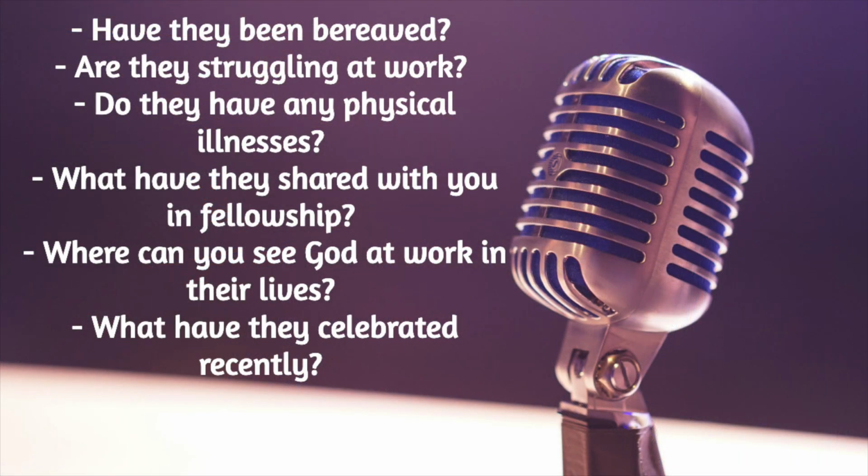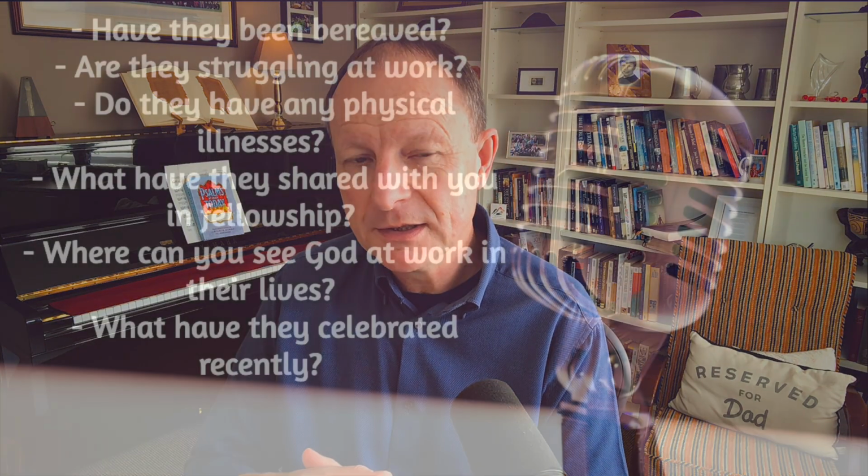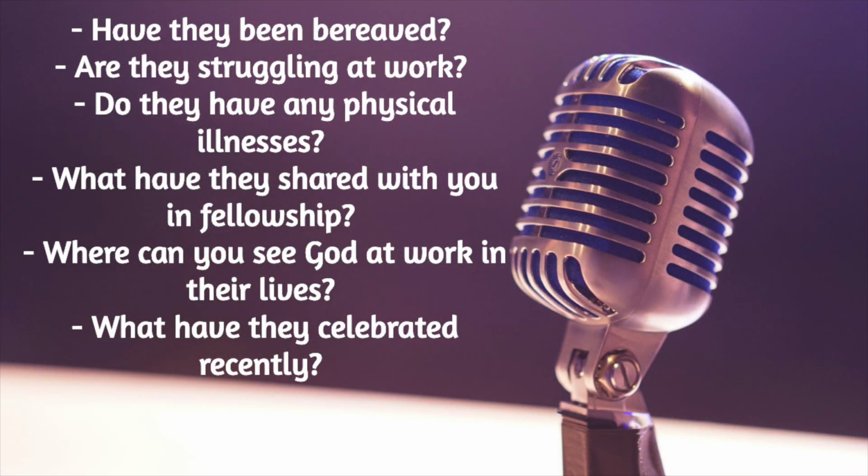So effective lesson preparation for the local congregation requires considering what's going on for the people you will be speaking to. So how do we do this? Well, here's some ideas. Firstly, try prayerfully bringing as many members of the congregation to mind as you can, and ask God to remind you or to reveal to you what is going on in their lives at the moment. For example, have they been recently bereaved? Are they struggling with their work situation? Do they have any physical illnesses? What have they shared with you in fellowship recently about what's going on in their lives, perhaps directly in their relationship with God or just around them? Where can you see God at work in their lives?